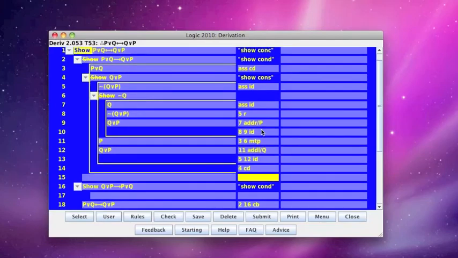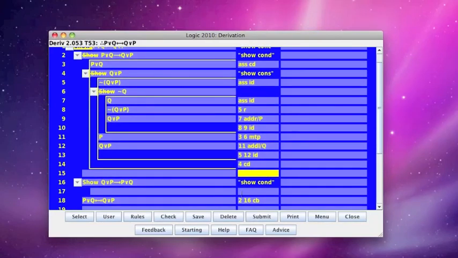Now, in this case, the second part of the derivation will be exactly the same, just switching things around a bit. But in general, this won't be the case. Nonetheless, the technique is the same. Again, use your knowledge of De Morgan's law to find out what you need to derive, tilde Q and tilde P, or you could find a shortcut.